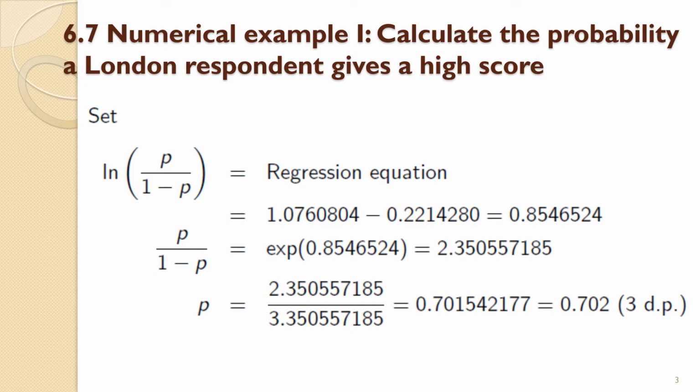So same sorts of numerical calculations that we've seen before, and I just wanted here to give you an example of the sorts of things you might do to check that everything is making sense and is as it should be. So what we're going to do on the next slide is calculate the probability that a Scotland respondent gives a high score, and what you should see is a higher value here, something that is of the same order of magnitude.